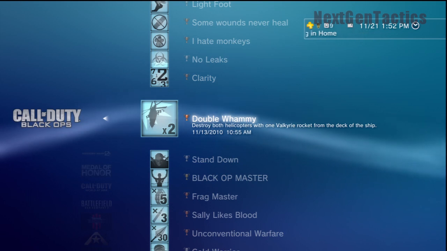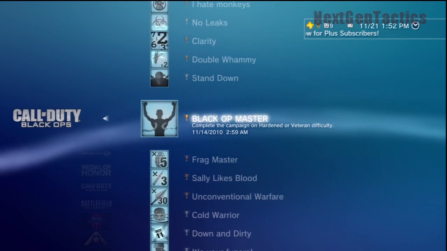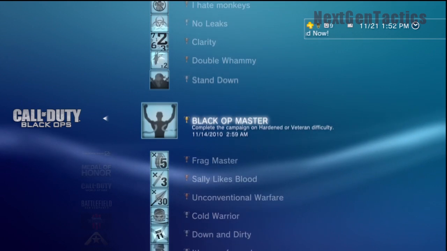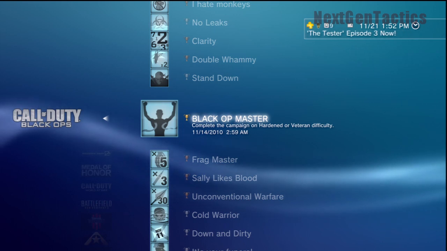It probably is easier. Stand Down, so we completed it on any difficulty. Blackout Master, we can complete it on Hardened or Veteran. I mean, no sense if we're doing it on regular to do it on Hardened as well as Veteran, so we just did it on Veteran.